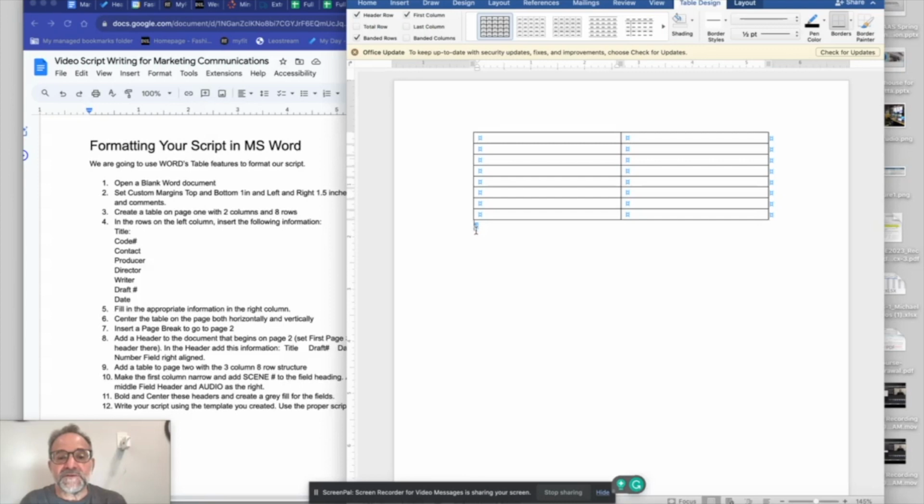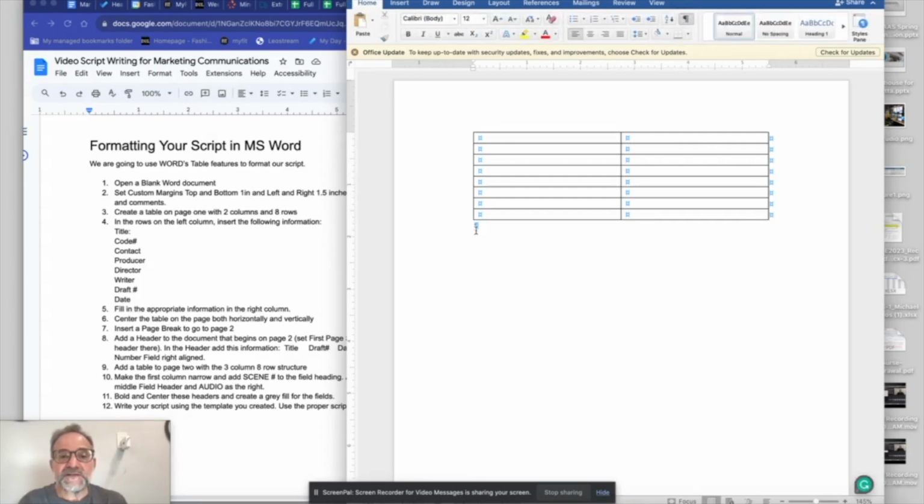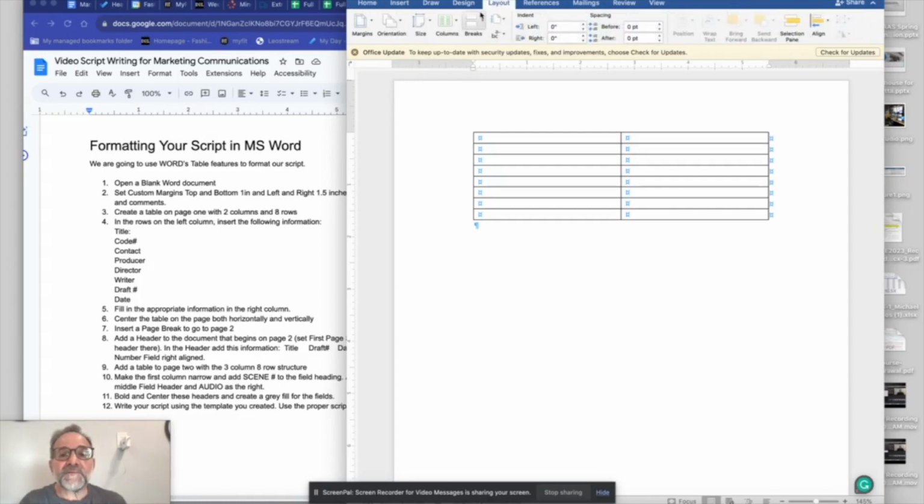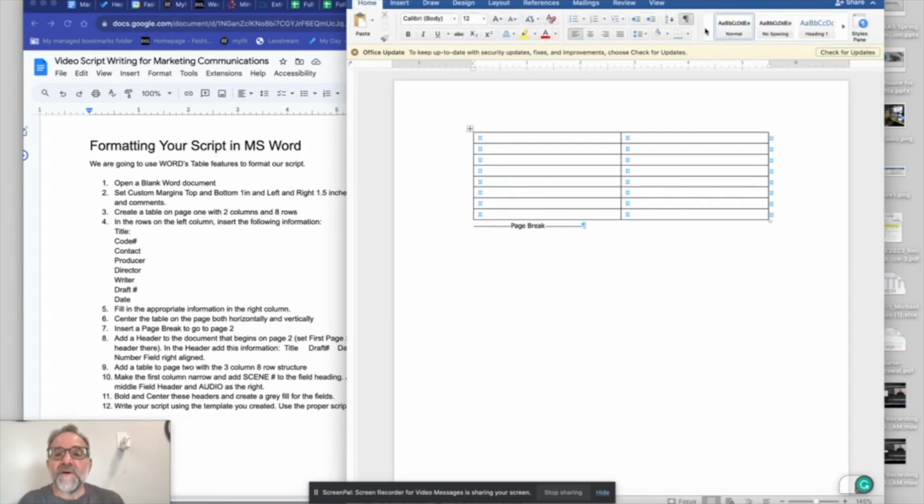What we're going to do is I'm actually going to insert a page break here. I'll do that step next. So I'll go to Layout Breaks and insert a page break. Okay, so that puts the table just by itself on page 1. Here's the page break. Remember, in order to see those things, you got to show your invisibles. So if you go home and you don't have this on, you won't see those formatting marks. So make sure you put this show hide on so you can see what's going on in the background.